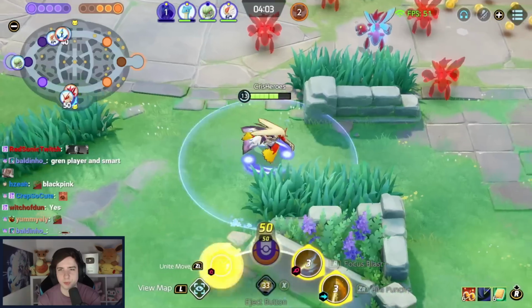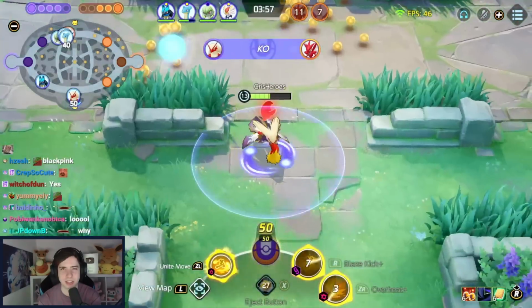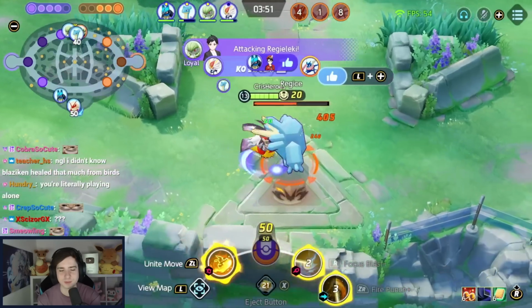Get away from his Night Slash a bit. Scizor apparently, I don't know what he's doing after that. And he also goes down. Yeah, I'm not sure what the Scizor's doing. I have no idea. Kind of funny looking. He just stood still after his Unite move. But sure. I'm going for the Regice.